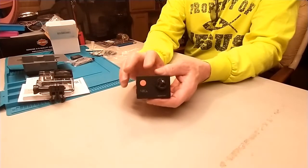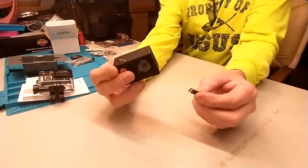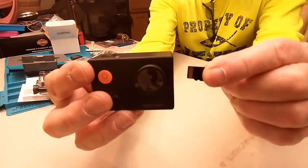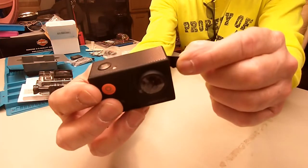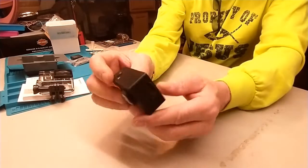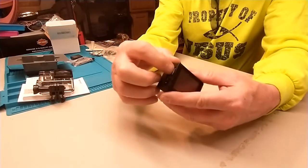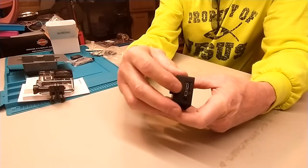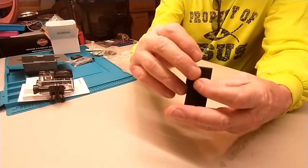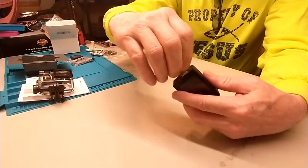But before I power this up, I do want to install my micro SD card. According to the paperwork, this micro SD card goes with this area looking down, and then it goes right into this slot right here. Then you push it in and it locks into place. Now to get it back out, you're supposed to push it in again. I don't know how, unless you have some really good long fingernails. But then it pops back out and then you can remove it.